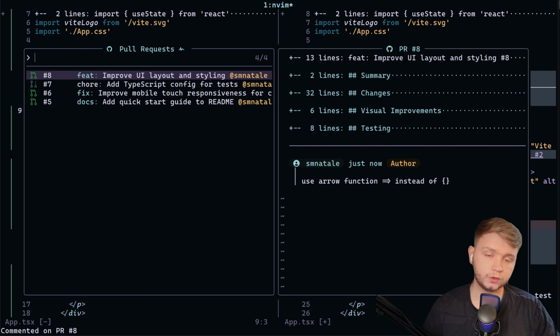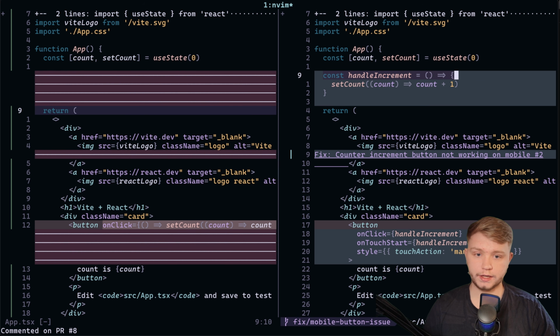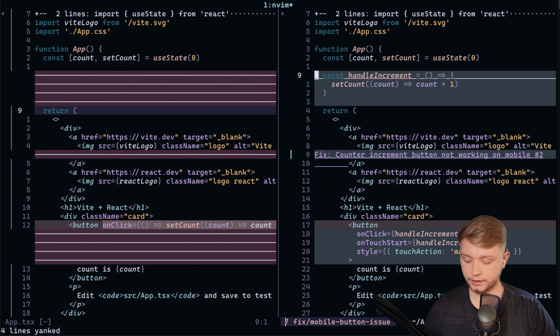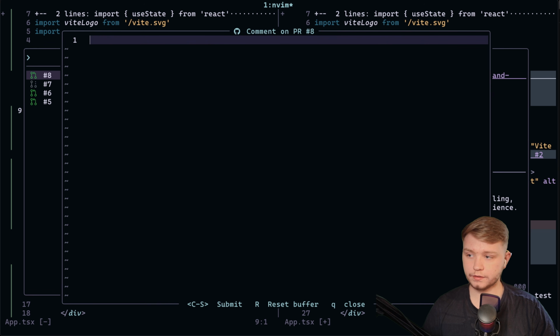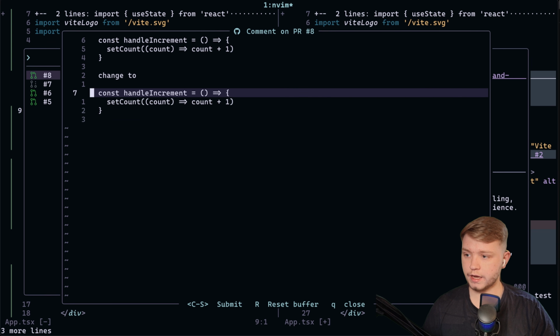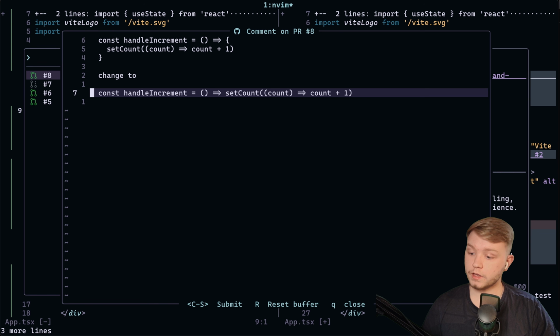Now, if I'm honest, there is one thing this plugin is missing, and that is being able to select some text and maybe suggest different code. For example, if I wanted to suggest directly from this, then I could obviously do something like add a comment, say this change to, and then if we add, for example, just make it an arrow function like that.